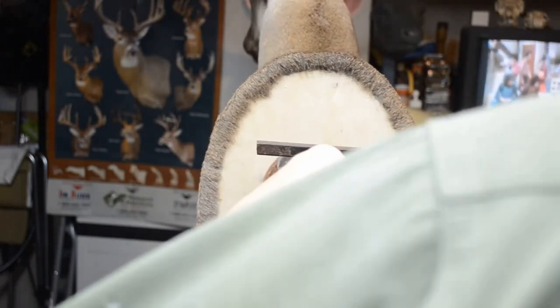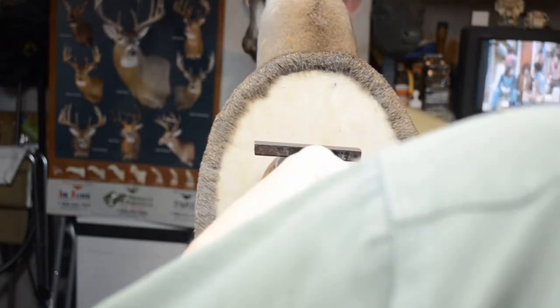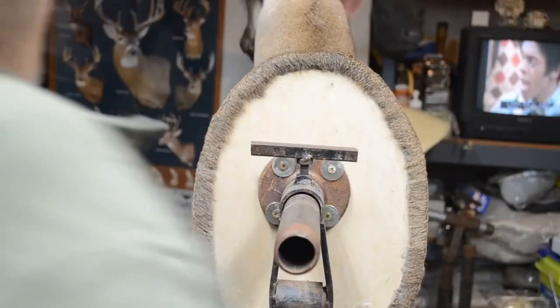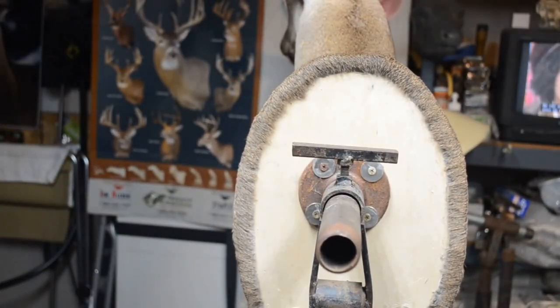See, that's why the only way you can brush the mount properly is after the cardboard is removed. Next, I'll be flipping him upside down to brush out his underside.